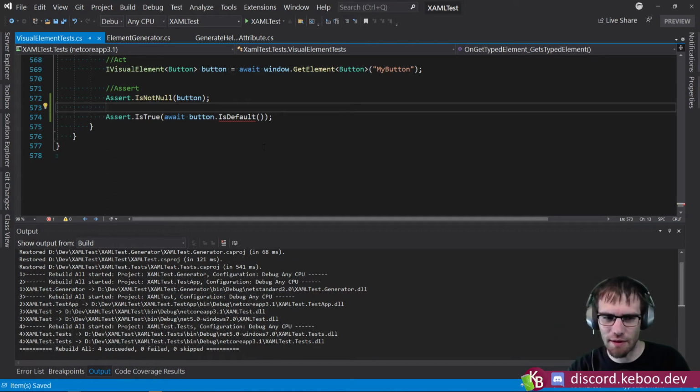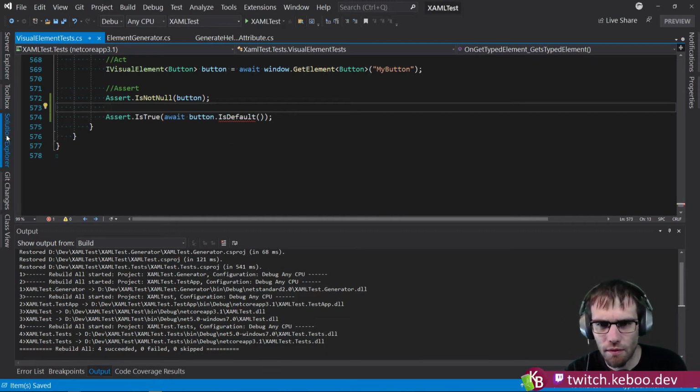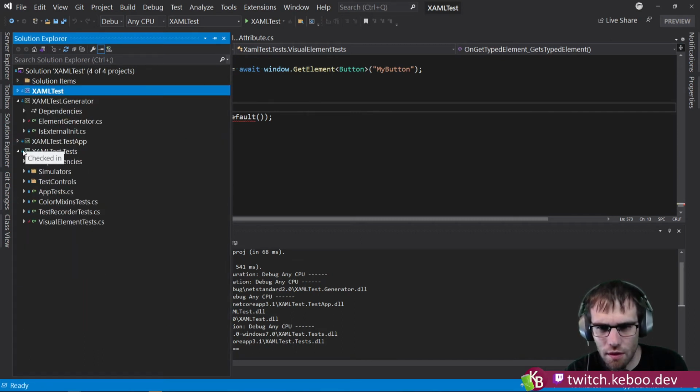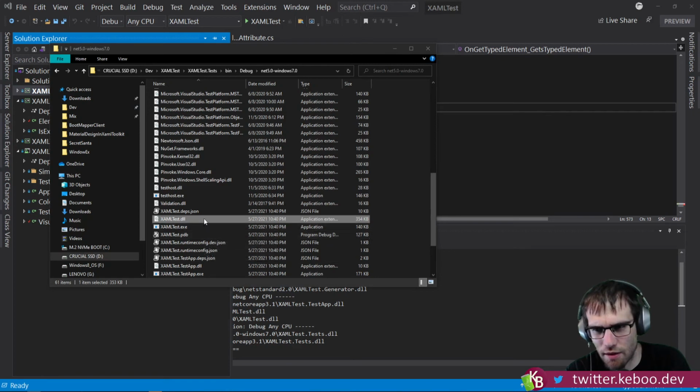I'm trying to decide if this is a timing issue or if this is a... That would be odd if this were a timing issue. That wouldn't make a lot of sense because it's clearly been compiled and clearly shows up there. The output in the test directory clearly has the right DLL.